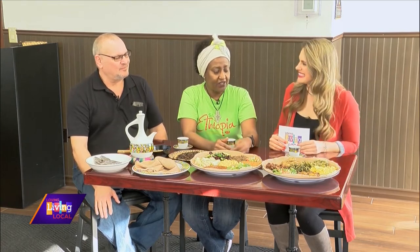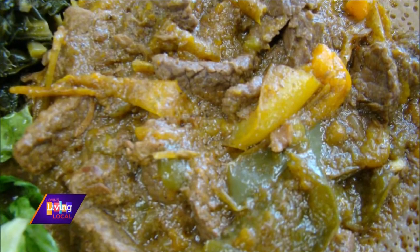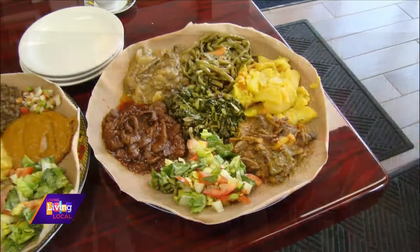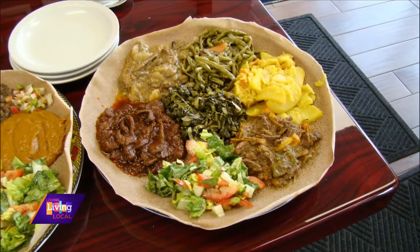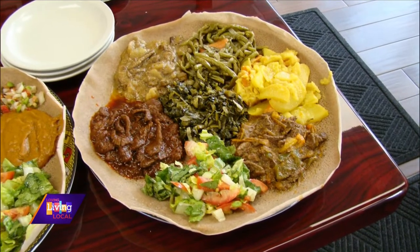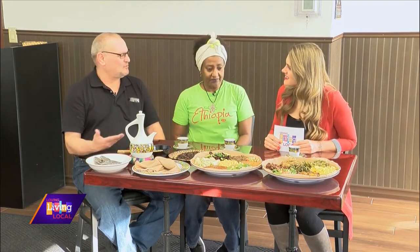Over here I'm noticing a little more meat action going on. Yes — this is non-spicy beef and spicy beef, because we use a lot of chili peppers. Everybody likes spicy in Ethiopia. And there's green beans and potato, collard greens, potato and carrots, and spicy tips — that's the customer's specialty, it's a best seller. All of our vegetables are cooked with fresh ginger and fresh garlic. It's normal vegetables, just cooked a little bit different.